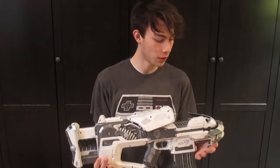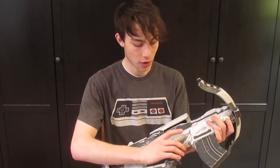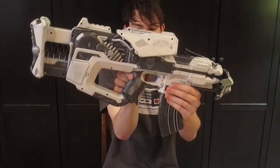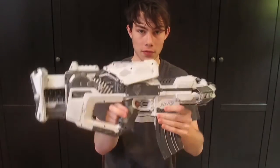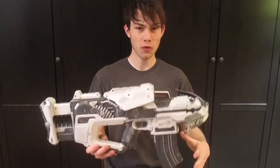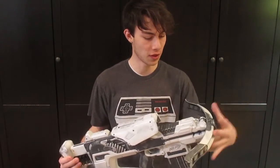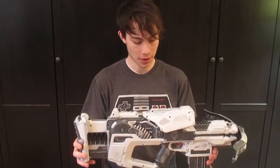Since I've been using this blaster quite frequently, there are several areas where the paint is worn, specifically on corners and areas like the rev button and mag release. I did take a few precautions though — such as with the trigger, I cut out the back so that when it's sliding back and forth, it's not rubbing off paint, so there's almost no paint scraping off the actual trigger, which is pretty nice for how old and well-used this is. The overall look and color scheme was sort of a Destiny-inspired look, but also has some fantasy elements thrown in with the sci-fi, such as the bow arms and the overall look of an adamant-type metal that I was going for.